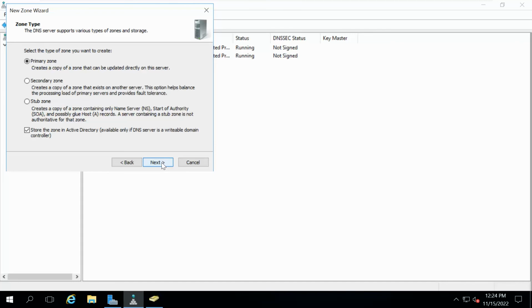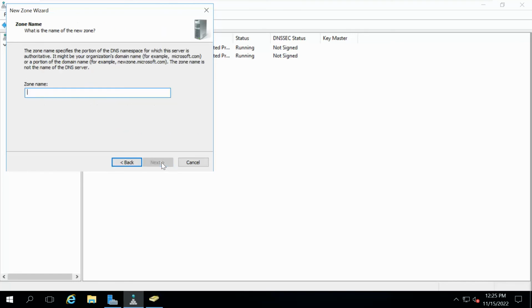In a secondary zone we cannot modify the data. A stub zone creates a copy of a zone containing only the name server, start of authority, and possibly glue records. We can say that it stores only partial data. So let's move on next.